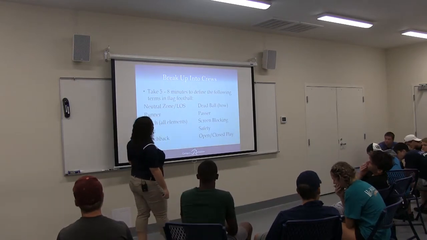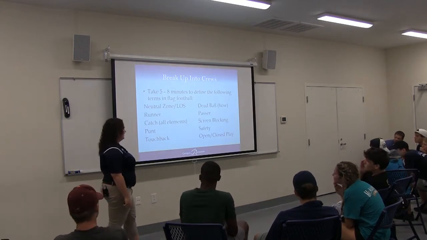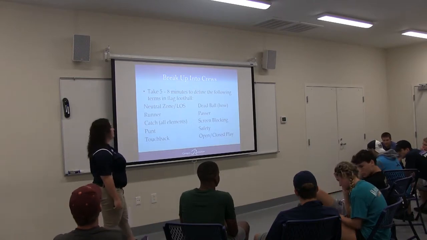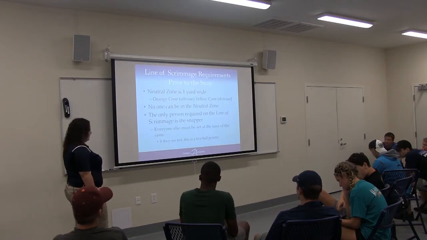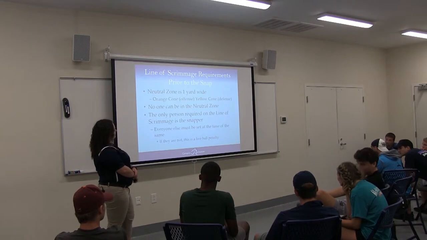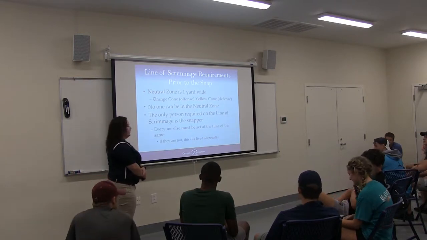Or the line of scrimmage, that's what LOS stands for. The next one, is it up already? It's up already. All right, the line of scrimmage is where the ball is being snapped. The neutral zone is the space teams cannot line up in before the ball is snapped, the space between the two orange cones. There must be no more than 7 people on the field for each team. Boom. All right, so the neutral zone is 1 yard wide.